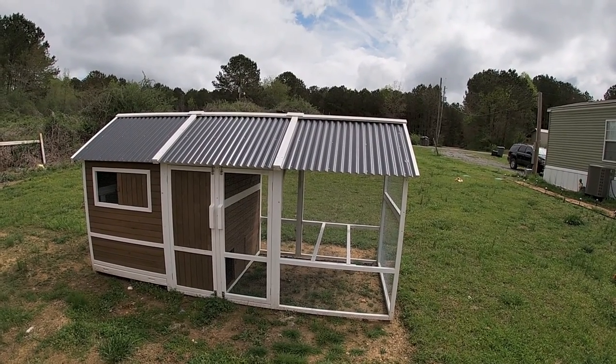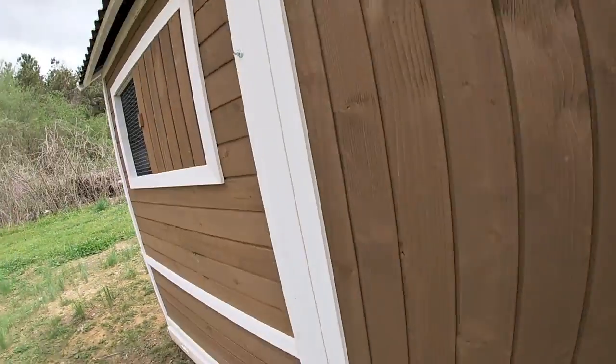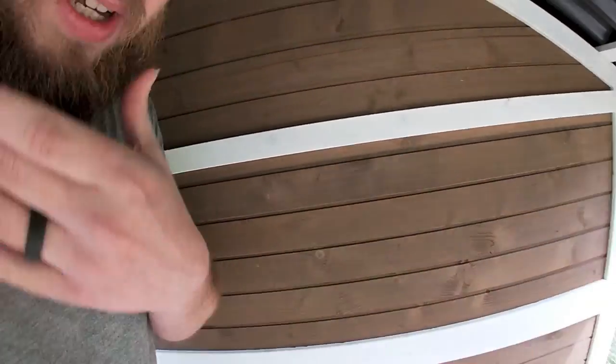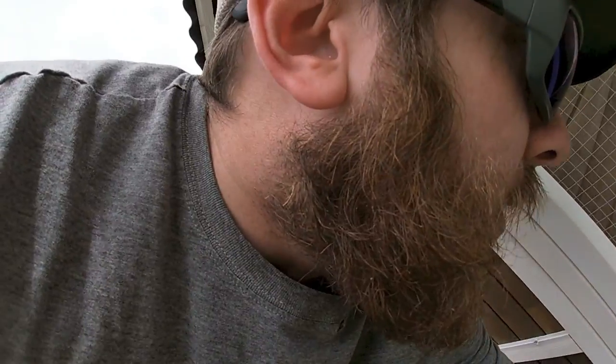We came up with a solution Sunday and decided — you know, I love chickens, I've always wanted chickens — why not just get a good chicken coop? So that's what we did, we got a real chicken coop. I wanted a walk-in. This wasn't the one I was actually trying to find — it was a little more expensive — but it's considered a walk-in. I'm 5'10 and I can barely stand up in here, I'm having to crouch. This is a good chicken coop. This one houses 20 chickens, whereas the one I was looking at only houses about 15, so we can get 5 more chickens in here.